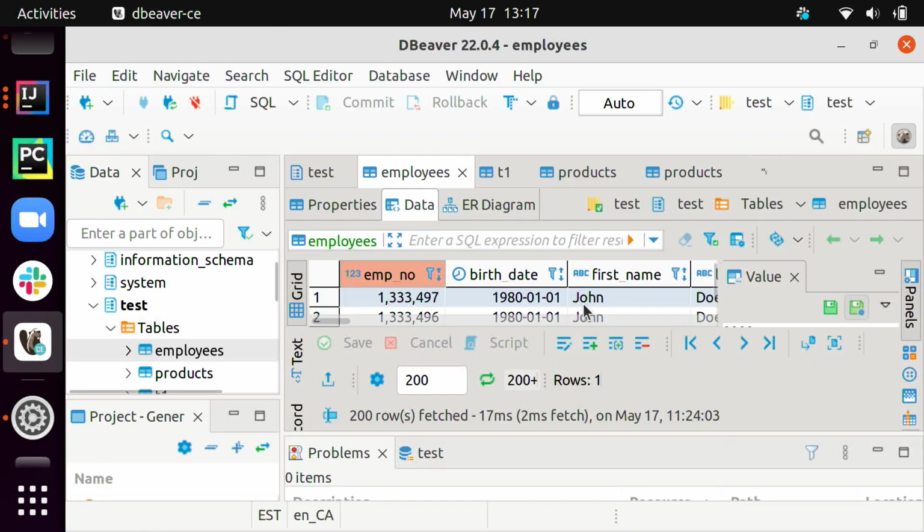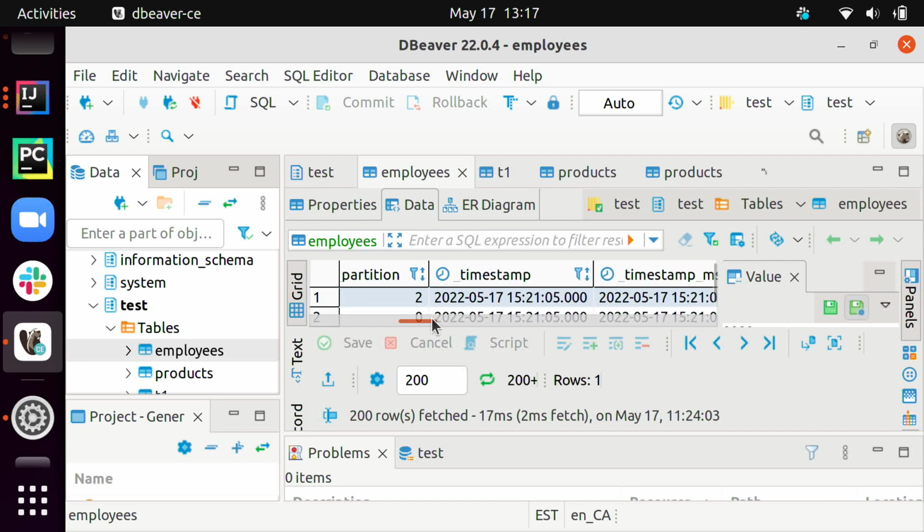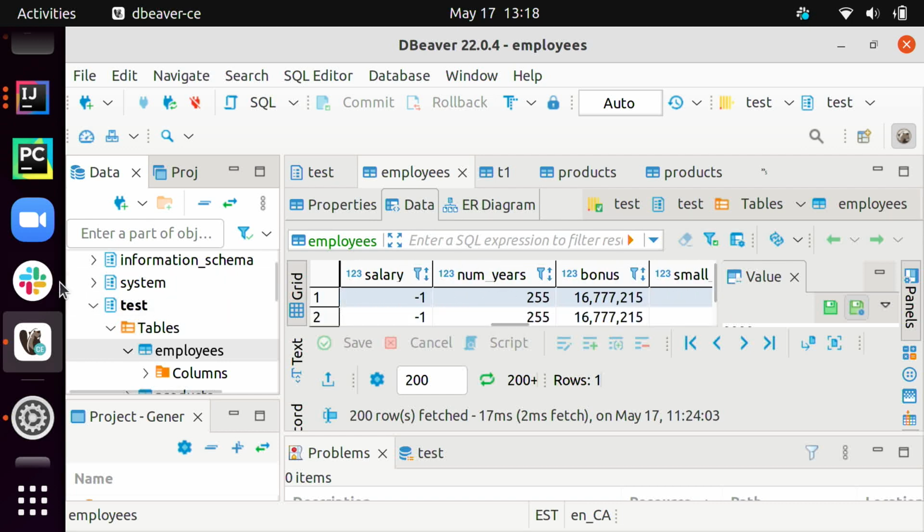We actually store the Kafka metadata objects. This resolution is messed up. For every row, we store the partition and the timestamp. We didn't have time to build that Grafana dashboard, but we get a lot of useful information to figure out lag. We get the timestamp of the source, the time when the MySQL record was actually inserted, the timestamp when it was processed by Kafka, and the timestamp of when we write it into ClickHouse. So you can calculate the lag between source and ClickHouse insertion time, and Kafka consume and insertion time. It's pretty useful. We also store binlog position, row, server ID, and server thread. And these are, again, configurable.